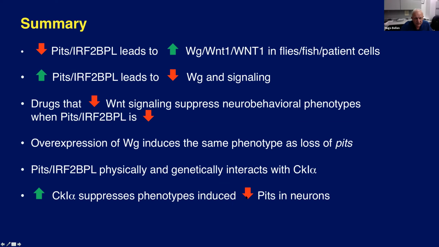So clearly this gene is in the wingless signaling pathway and plays a role somehow in the degradation of beta-catenin, but also probably in some other aspects because the protein is in the nucleus, and this suggests that there is a nuclear component to the Wnt signaling. In fact, CK1 alpha is also in the nucleus, and so we're pursuing that.